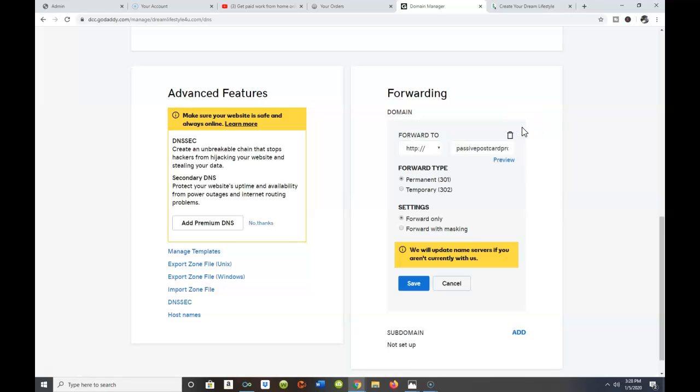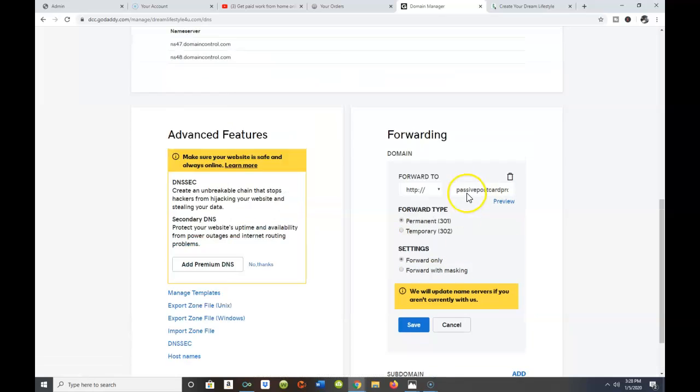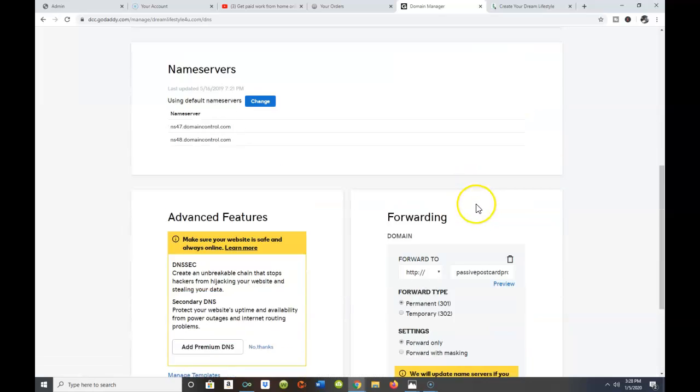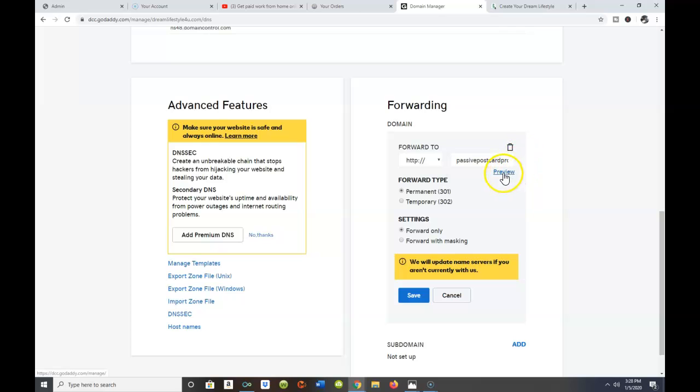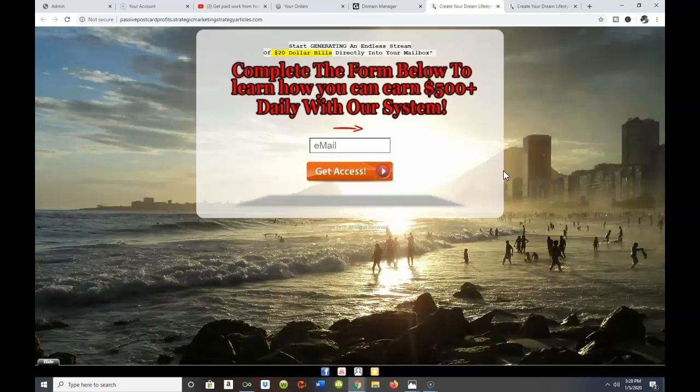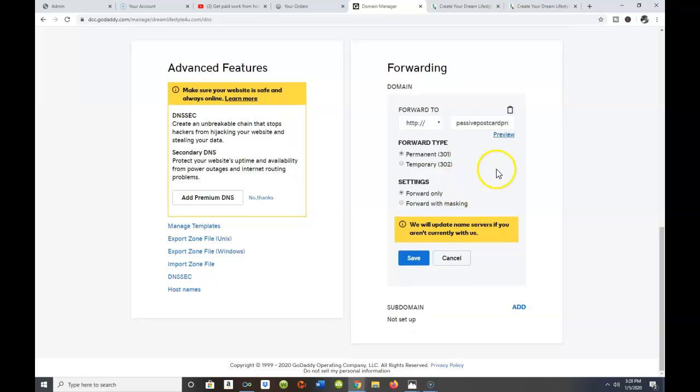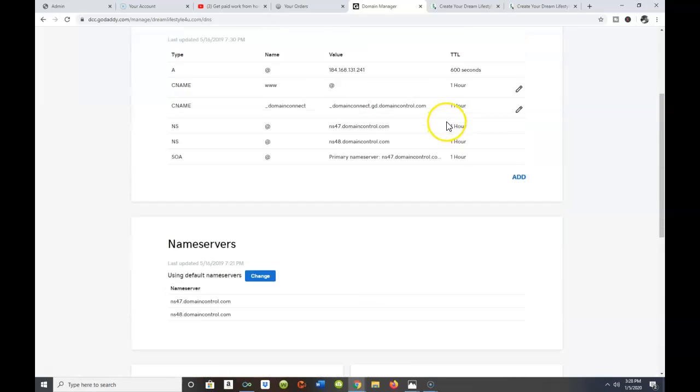If you click that, you can see where you can forward a domain. All that is very simple. You will take the domain name that you just purchased, and if you want to preview to see where it's going right now, you just click it. You can see, guys, that I'm having it forwarded right there in this instance, right? So it's very, very simple to do. You would come down here when you want to edit this, right? You can delete it if you want to, right? You can do anything you want to do here, but you want to come to this particular little box right here, right? And you're going to take your domain name that you just purchased.